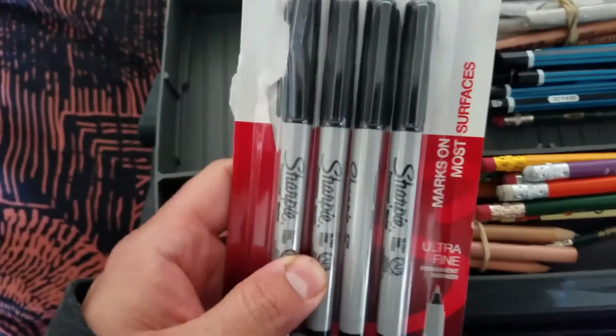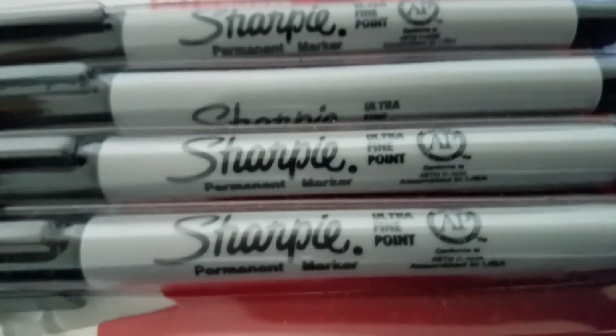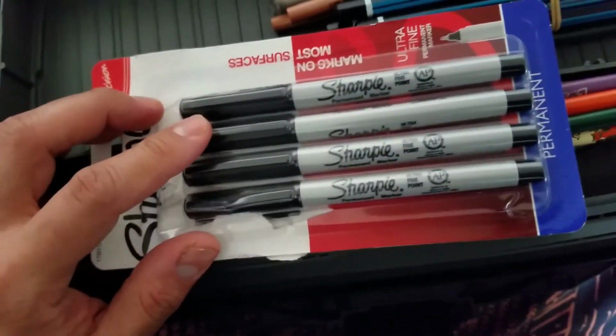I always keep a Sharpie pack. This is my magic wand here. I draw and write with these things, and there's nothing like an ultra fine point Sharpie permanent marker. I call them pens. They're actually permanent markers. And I create everything with these.